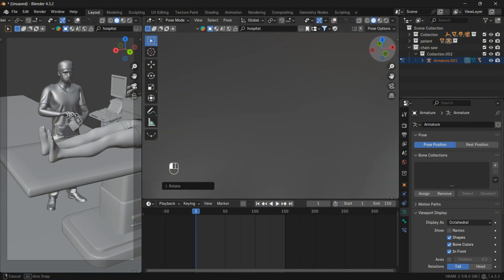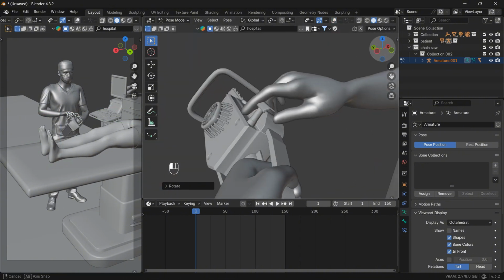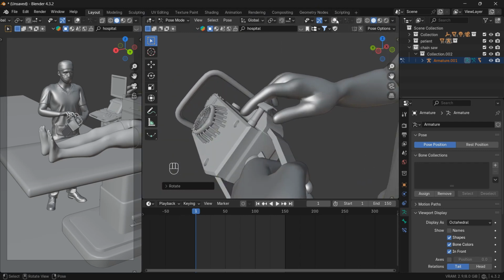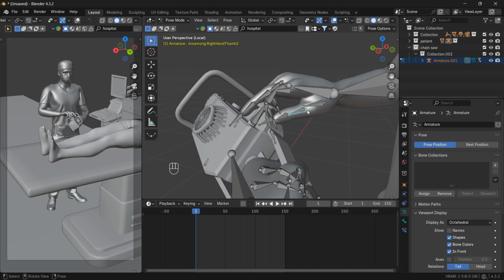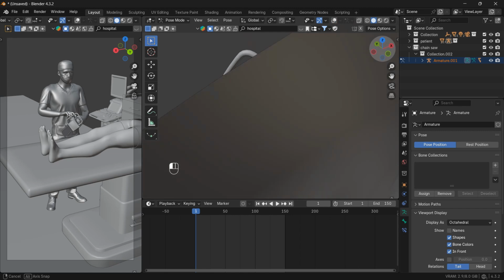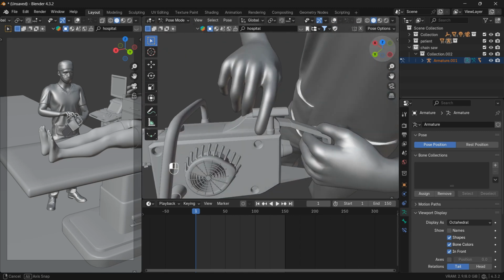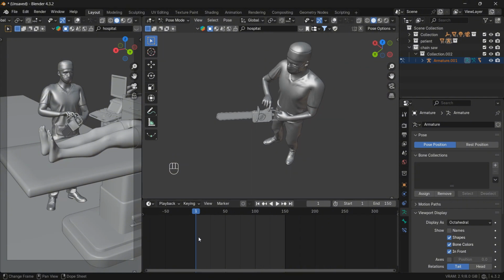Okay, this maybe is okay, and we can go with it. Or maybe we just have to do it this way. You can see it looks like he's holding the handle to start the machine. Okay, our pose is ready.